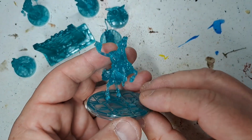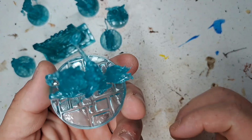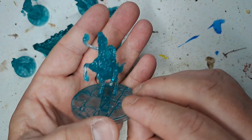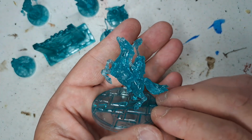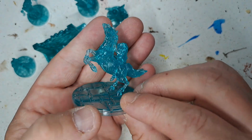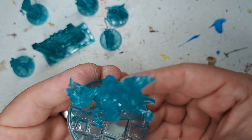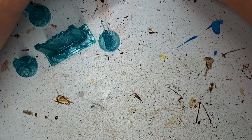And then the last but not least is the Headless Horseman. This is the biggest model on the biggest base. I'm not sure, it looks like a 50mm base. Again, they're pretty straightforward to put together. The only one I had difficulty with was that Wraith. But yeah, so definitely don't like the blue plastic. Don't like the clear plastic. It's very difficult to see what you're doing.